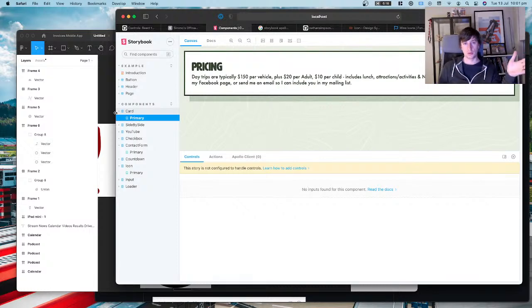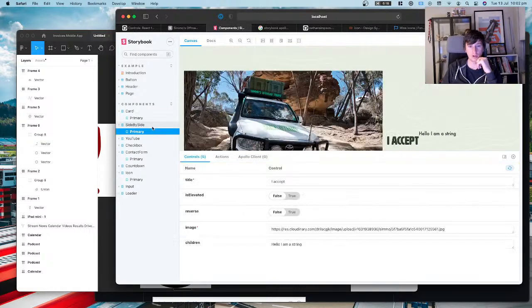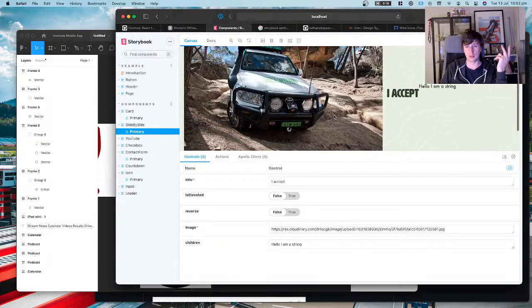Yesterday we installed Storybook, and despite a few issues with our JSX Pragma from Emotion and getting that to sort of work with our version of React in Storybook, we implemented the card component, no props on it, but just hard-coded children for that. A monster truck. I'll check monster truck in a moment. That's really cool. We got the card component. We got a side by side, which isn't perfect.